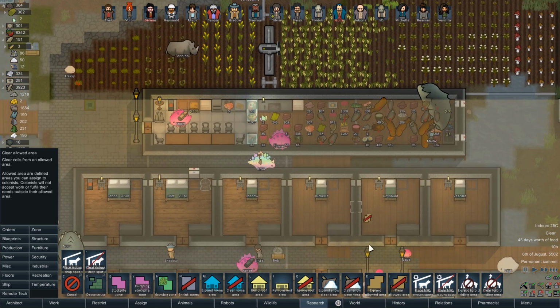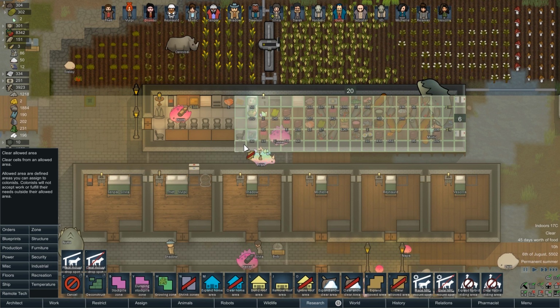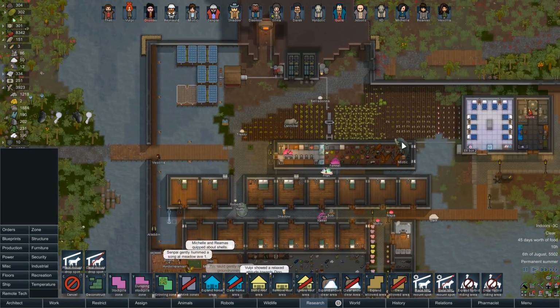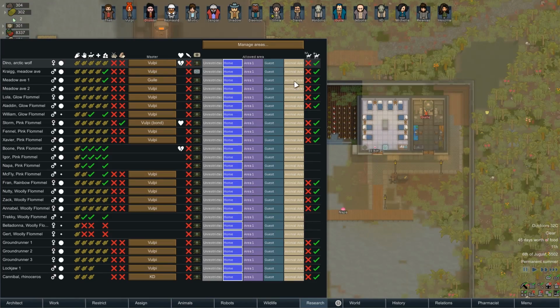Do I care if you get food out of the fridge? I mean, not really, but I guess I should probably block it off anyway. Well, no, then I'd be blocking off basically all of their food. We're in a forest. Who cares? They can go right outside the colony and get some food. All right, there you go. Animals, areas.